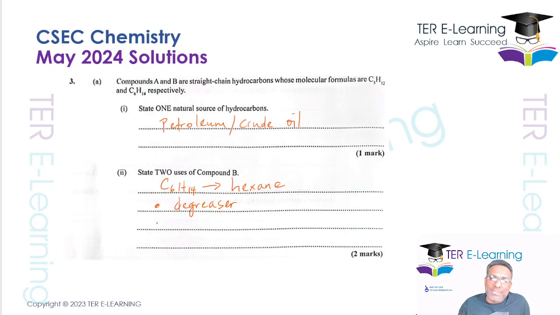We also use hexane to extract oils from certain seeds, right? So to extract oils from seeds. Now basically any example you all give here that makes sense would work, right? But the key thing here, it's a liquid, so that means it's a non-polar liquid. So we can use that to clean. So let's say you wanted to clean some car parts that had grease all over it, we can use that as a degreaser, right? So any 2 valid examples that make sense will work.